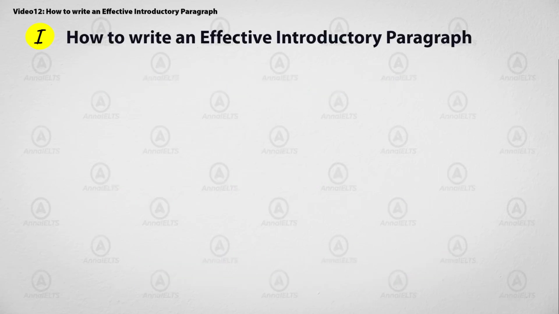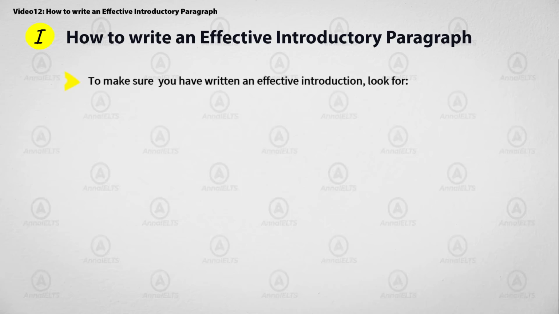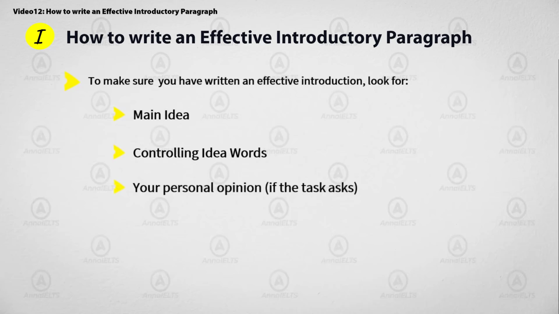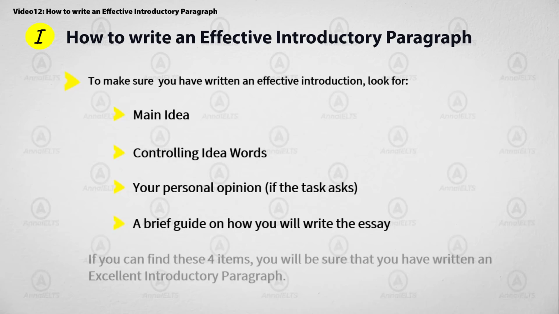And last but not least, to make sure you have written an effective introduction, look for the main idea, controlling idea words, your personal opinion if the task asks, and finally a brief guide on how you will write the essay. If you can find these 4 items, you will be sure that you have written an excellent introductory paragraph.